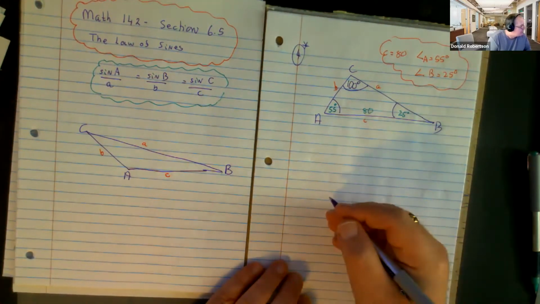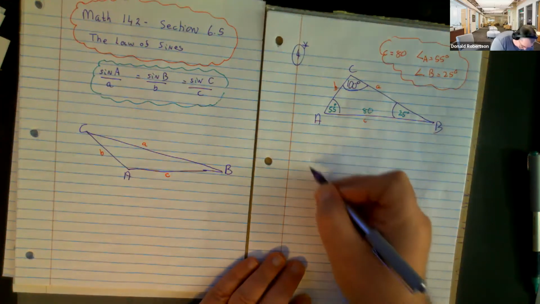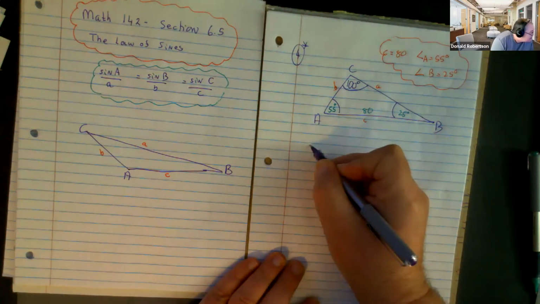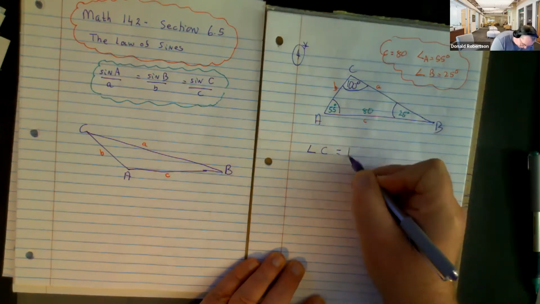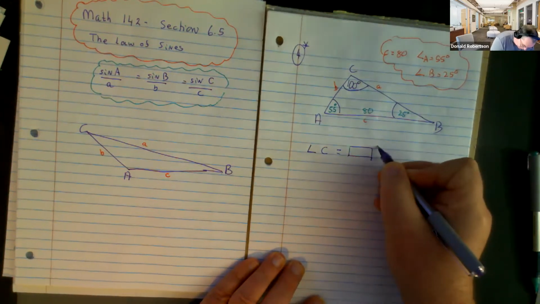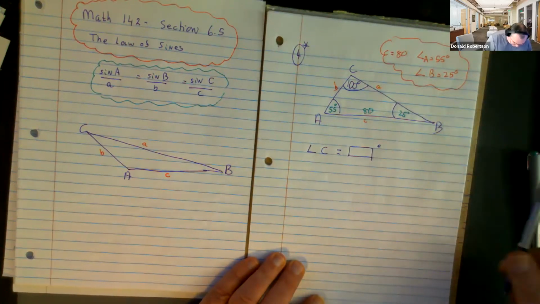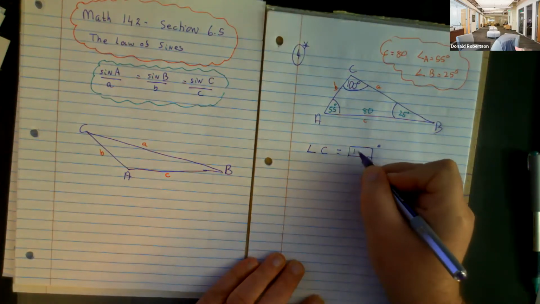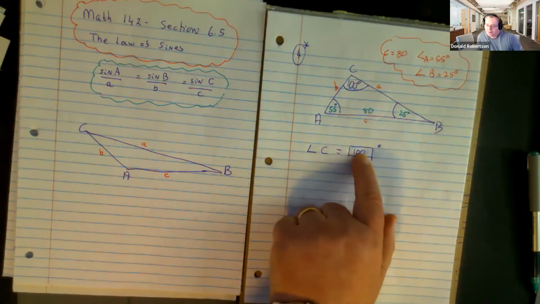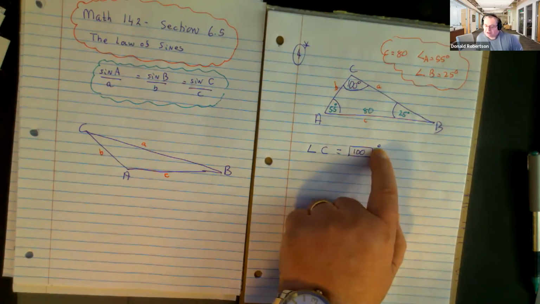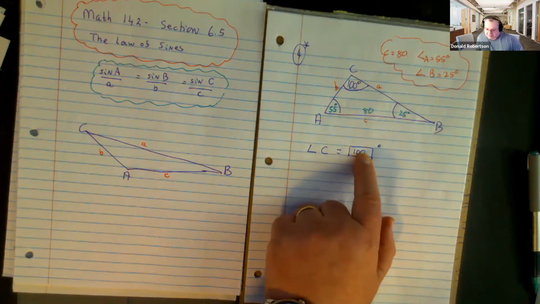And when you go and do your answer in WebAssign, there'll be a symbol like that and equals a box, and they put the little degree symbol, which means you don't need to worry about it. You would just type in 100. So that's what it would look like in WebAssign, right? You just put in 100. Because the little degree is there, you don't need to put it here.